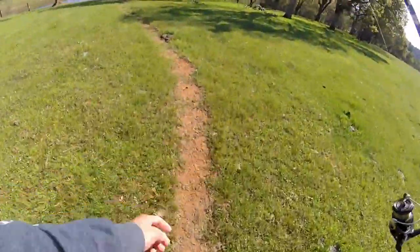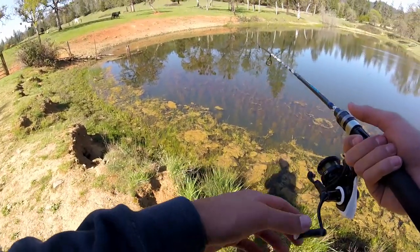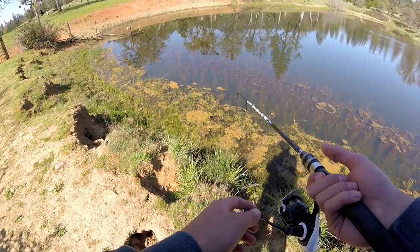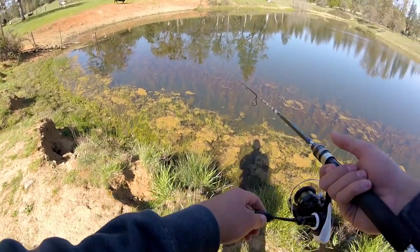We are pulling up on the pond. Cows moving in. Got a big old longhorn. Some other cows. Luckily, we don't have any ones with babies or whatever, so hopefully these guys are nice.